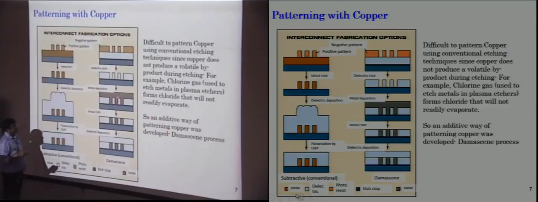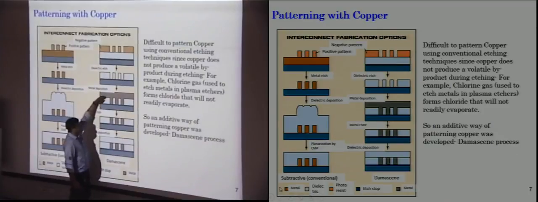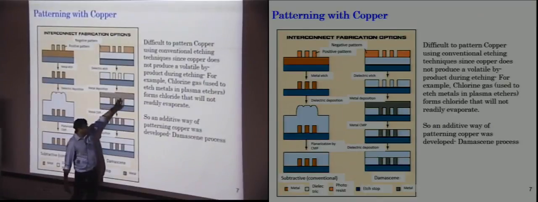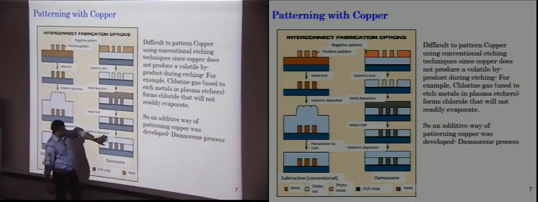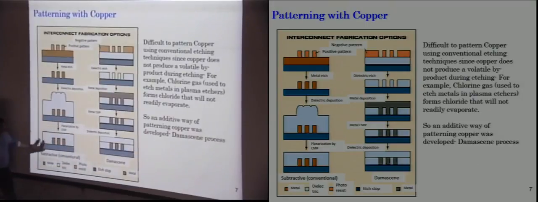Deposit the metal, mostly copper, inside it, and then we CMP and etch away or polish away the layers standing outside. So, we fill in the copper and polish it off, and then finally after you have polished it off such that the copper is only sticking over here, you deposit another layer and encapsulate it. The final result is the same between the left and the right. The difference is that this is an additive way of patterning the copper.